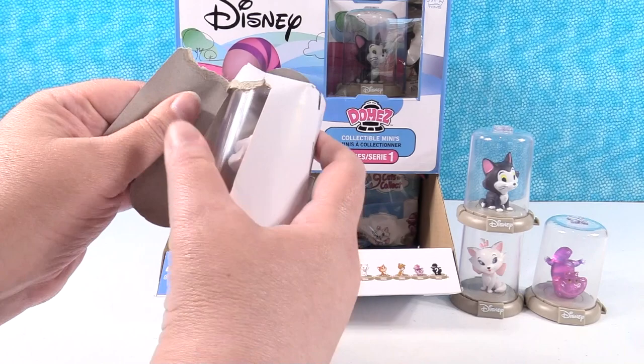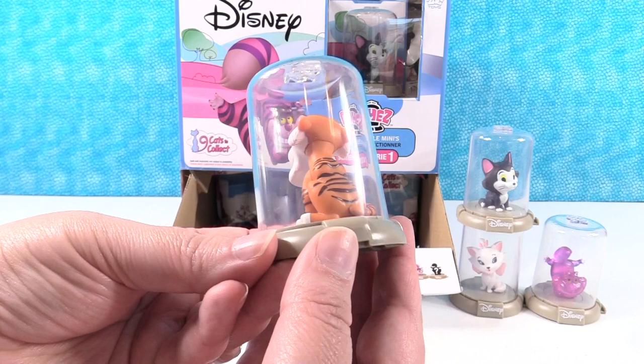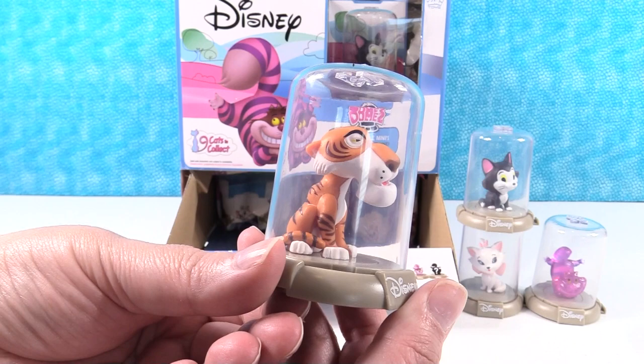Let's find out who's next — Paul, it's Shere Khan! He's so cute. I love the way he's sitting down. Even though he's sitting, he looks ready to spring up. I like how big his head is and how big his jaw is. He looks exactly like he sounds in the cartoon. Shere Khan!